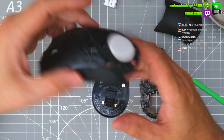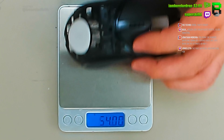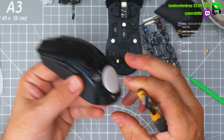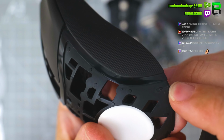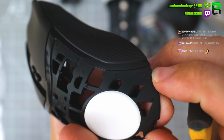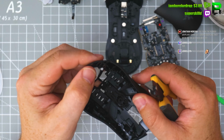So here's the stock point. If you want to know the weight of all the bits, just check the teardowns. You'll be able to see. Goodbye. I always leave a little bit of side on so that the rear panel can go on. And you can still get it, it doesn't squash in. Because if you trim it too close, you can't get the rear panel on.